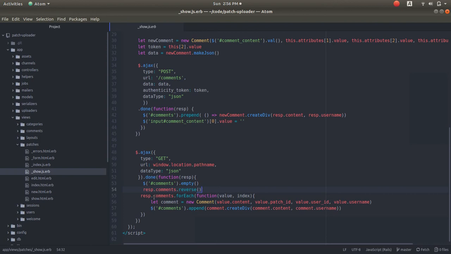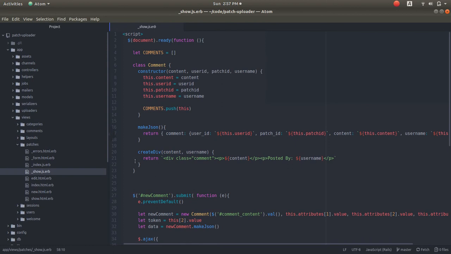Then for each one of them, I'm making a comment object, and then I'm appending to the comments div, creating a div with the correct attributes. That is calling this function here, the create div function.